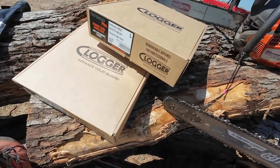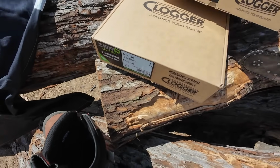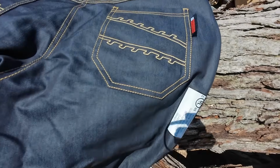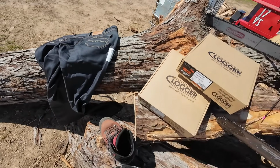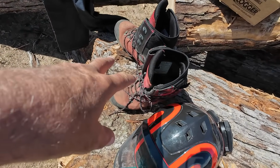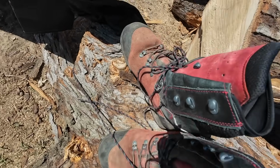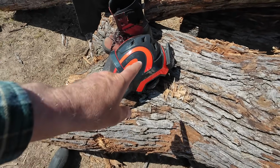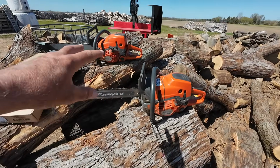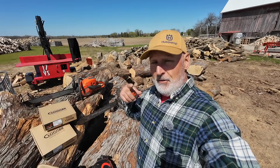Okay, so here's the ones that are the Defender Pros and the Zero Ultras. Again, I'm going to be showing those at a later date. Here are the denim ones I'm going to be trying on right now. Also from ARB Session, they do sell the Haix boots, which these are the Protector Plus 2s, I believe, my Ruby slippers. I also got my Protos helmet there with the comms. They sell those, and they also sell Husqvarna chainsaws. So they got a lot of good stuff there, and they're right down the road from us, so it's really nice.